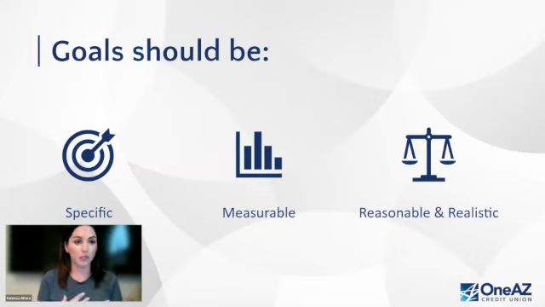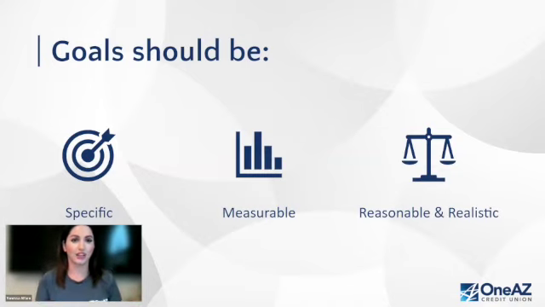Or if we're going through our budget, a specific goal might be, I want to go through my budget by November 1st and see where I can save $200 in expenses. That's a very specific goal. It needs to be measurable. So those two examples that I gave were measurable. I know I can measure it because if I have that $250 that I wanted to commit to saving, I know I was successful because I have that.